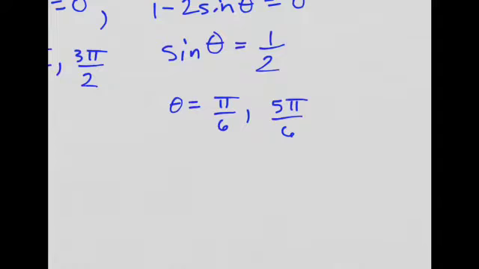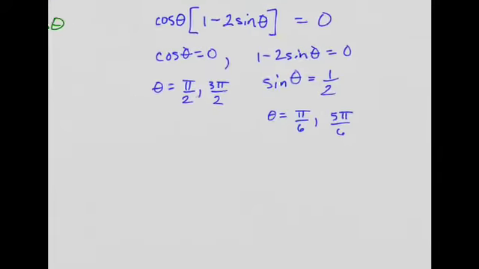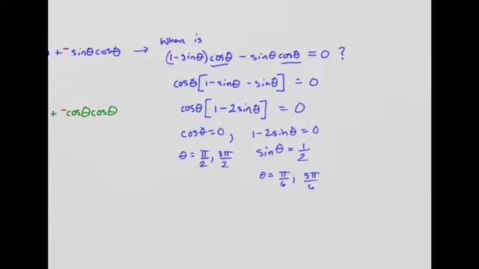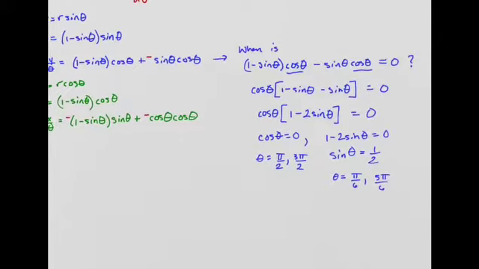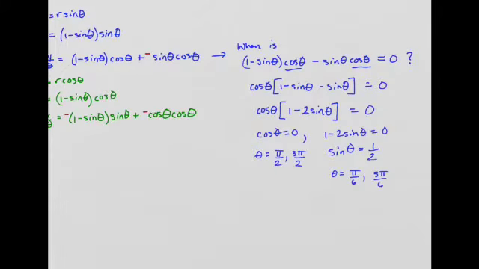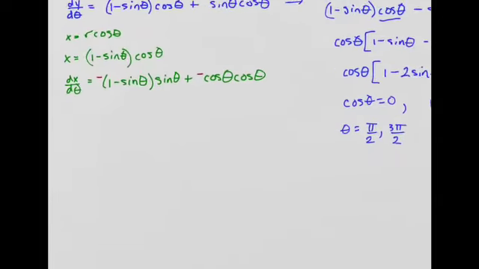Let me just think about that while I pause it. Yep, instantly. Okay, so those are my possible values. However, I do have to check and make sure that. So I found out all the thetas where this is true. Now I have to make sure that this is also true, because if it isn't, then it's not really horizontal. Something else is happening. So let's see here.